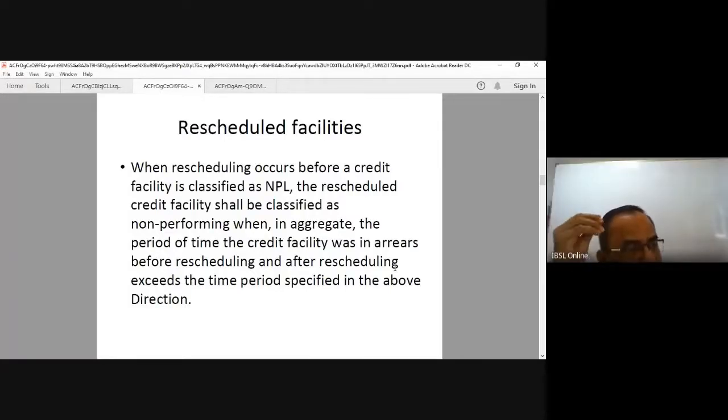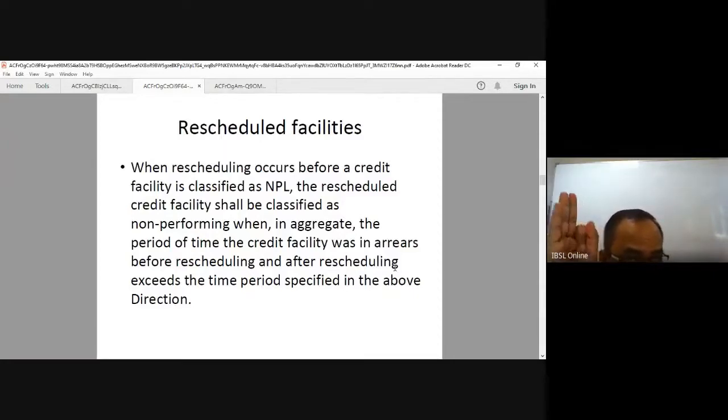No. It depends. Let us say at the point of you going and restructuring, it is 45 days overdue, and then you went and did the restructuring. Now consider two or three things. Number one, the loan was a performing advance. It was not non-performing, it was performing. It was overdue for 45 days. You went and did the restructuring at that point.